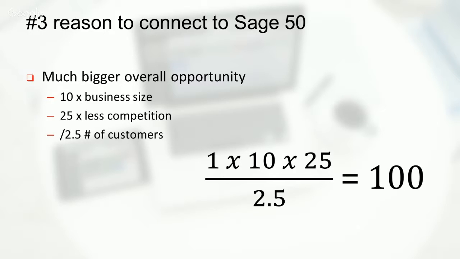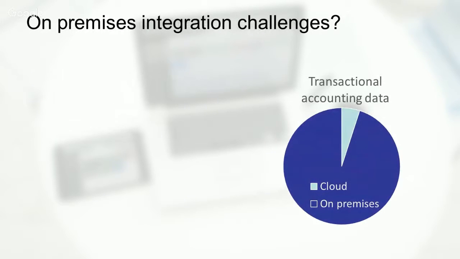So that sounds great, doesn't it? But of course, I can hear the fear already in terms of how do I connect to all these various on-premises accounting platforms. Let's just remind ourselves that despite the fact that one can say the world is going online, if you actually look at the volume of transactional accounting data that's out there, still by far, not just slightly, but by far, the lion's share of accounting data, transactional accounting data, is still on premises.